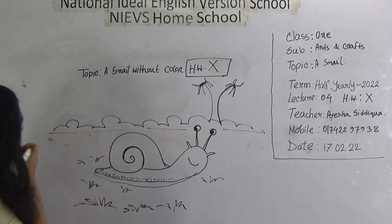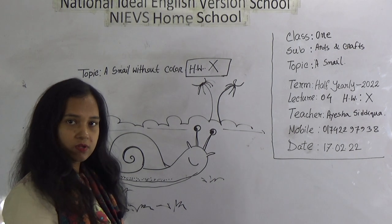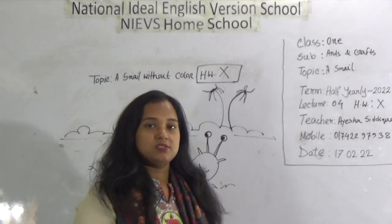Okay. So dear student, this is the snail you will practice at your home. No one will send the SW for this snail. So dear student, practice at your home.